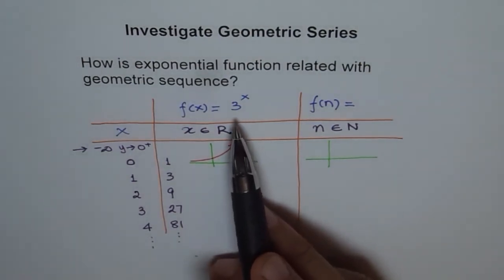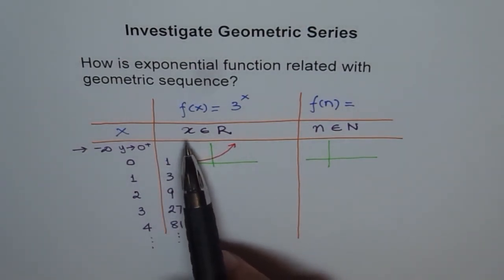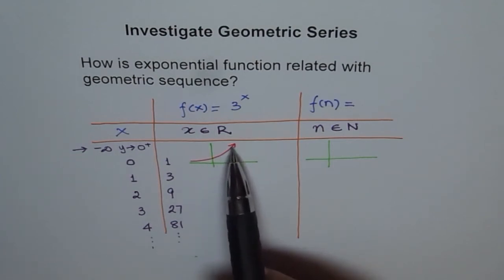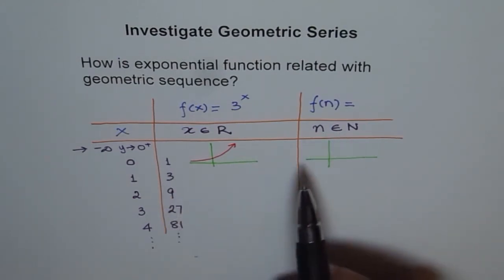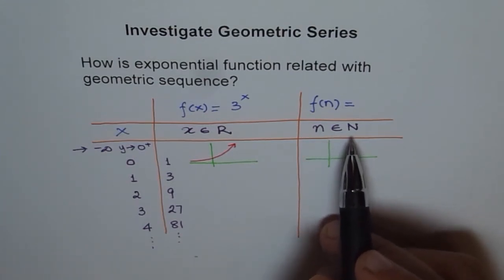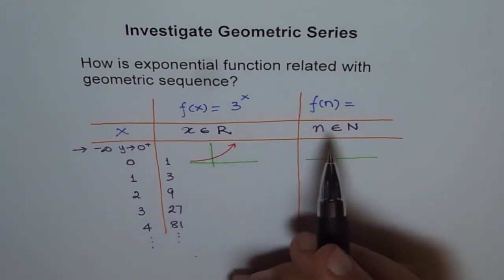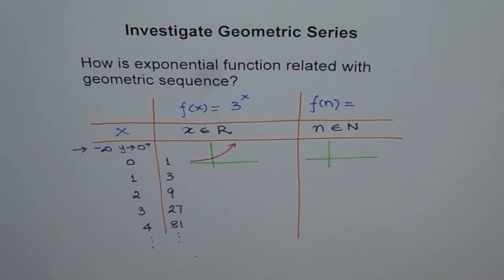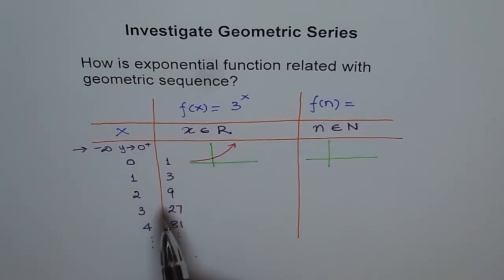So that is how our exponential function will look like. To plot any exponential function, we do take points like this only. We don't take points like 1.1, 1.2 and so on. Since we know that x belongs to real numbers, after plotting these points, we connect it with a line. Now here, for a geometric sequence, we cannot connect it because it is only natural numbers, only these numbers which we could plot on our graph. We can never connect them because n is a set of natural numbers, not real numbers. Huge difference.